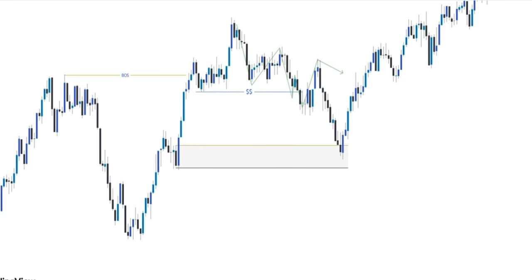Before I give you those three reasons why I find aggressive entry more profitable, remember what I said is more profitable. Whether you are entering conservatively or going aggressively, you are going to be profitable as long as you factor in the approach towards your POI. All right. But what I want to share with you is the reason why I find the aggressive entry more profitable. So number one is early entry, more profit. Your risk reward, if you are taking an aggressive entry, is going to be high. You can see from the charts.